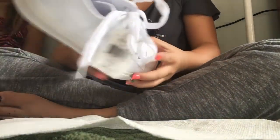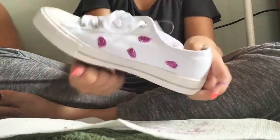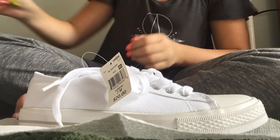I don't think they're even going to allow us to wear these. I mean, look at how amazing this is. So what I do, I just paint it. I just shove glitter everywhere on my shoe. Literally. It's going to go like that. It's done. Everywhere on my shoe. Okay. Next is blue.